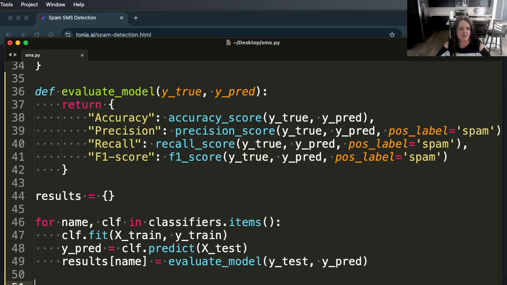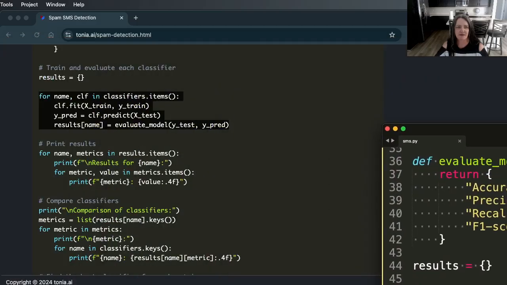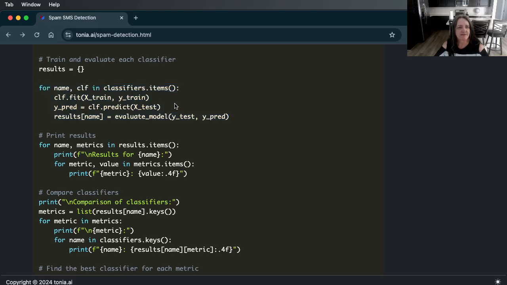So what do we want to do next? We have our training set up, we have our training and evaluation set up. Now we just need to output some of these results to the console so that we can see what the results look like. So let me make sure I didn't miss anything here. So we have our results.